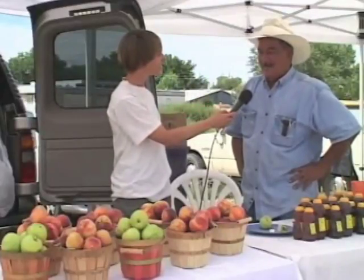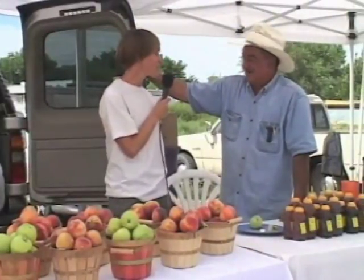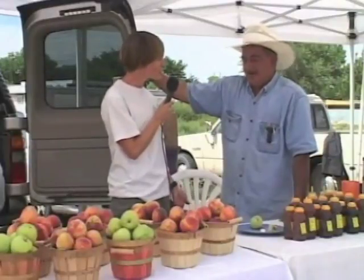Do you ever dry any of the peaches? Unfortunately, I need a dehydrator, and I don't want the government getting on me, so, you know. There are a few regulations for those of you who are interested in dehydrating fruit. The reason I ask, I was at another market and we got some wonderful dried pears and apples, but I'd never seen dried peaches in New Mexico at a market. I would love to try anything, but I'll tell you what, I would love to have a certified kitchen, but I don't have it yet.